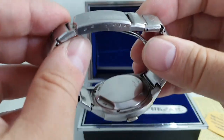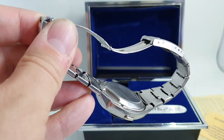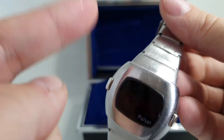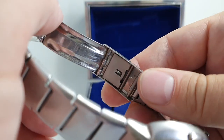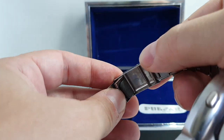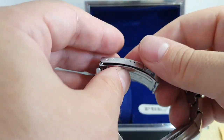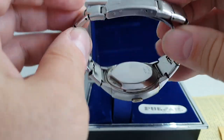Everything's working, including — going back to those magnets — the time set bar, as they called it. On the back you adjust it by holding a magnet against each of these and quite quickly it will start to go over the different times. So where do you store your magnet? Well it's actually stored in the bracelet clasp — it clips in, that little black part there — and that clips down, which is why you've got the extra spring bar to hold that in place, and then that's sealed against your wrist most of the time. Hence it's still there, not been lost. Clever design.